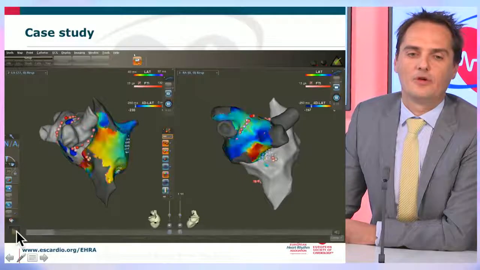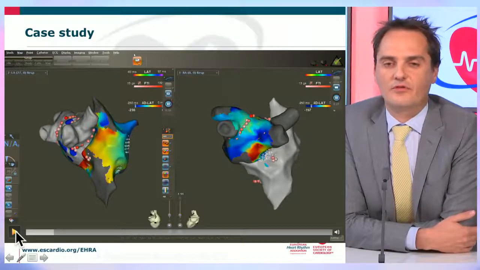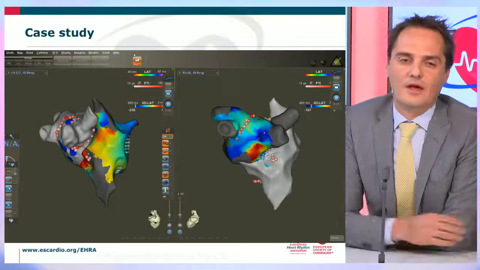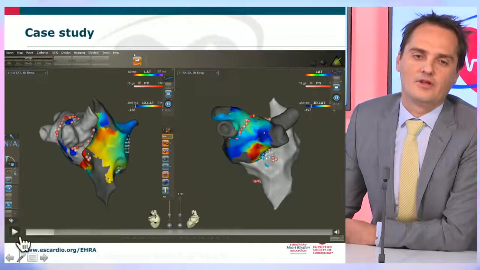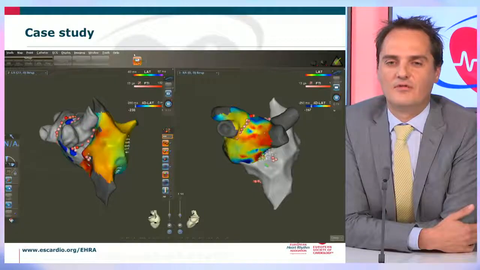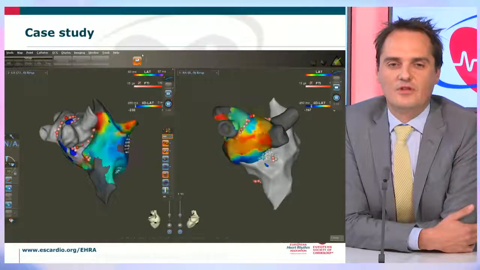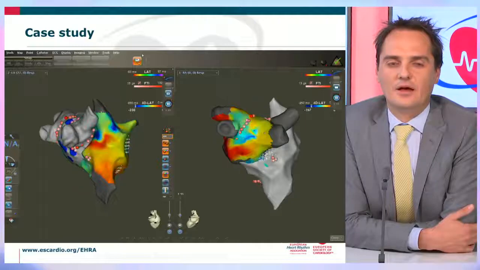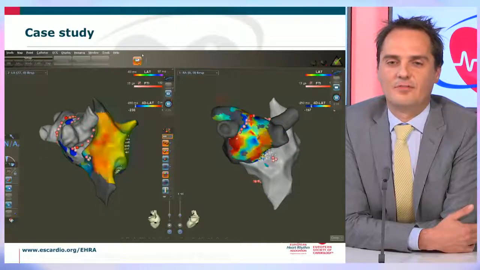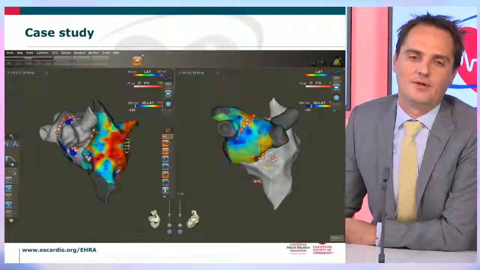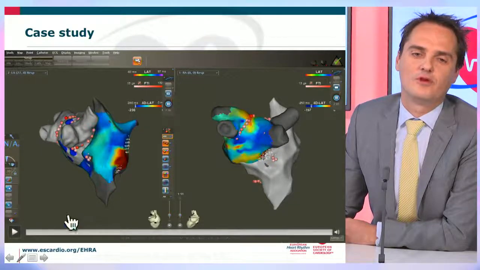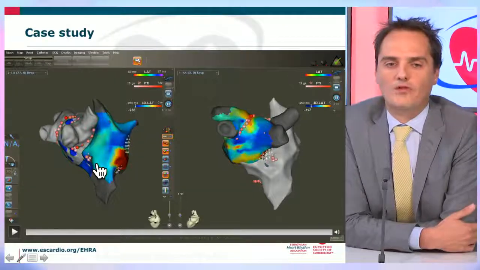And this map I'm showing you for several reasons. First of which is that I would like to illustrate to you that not all these maps clearly show us what is going on. This is an example of a map where I think you need a lot of imagination to see repetitive patterns. And even if you do have a lot of imagination, I would still find it challenging. At least we in our clinical procedure did not clearly identify patterns that were repeating over and over again, except for this very small region where you see ablation points at the lateral wall of the right atrium.